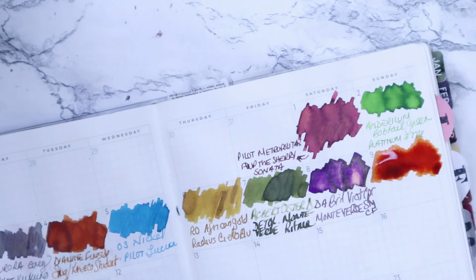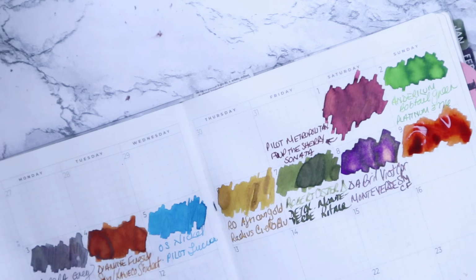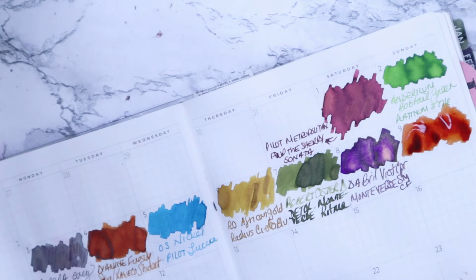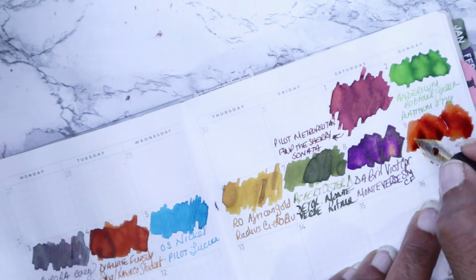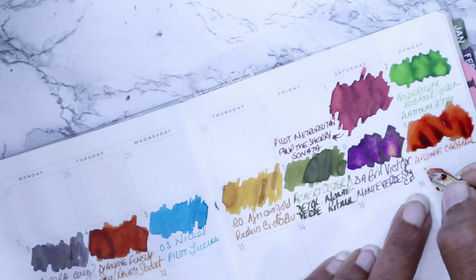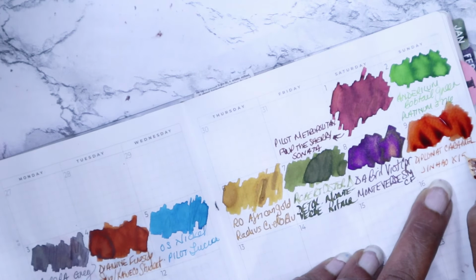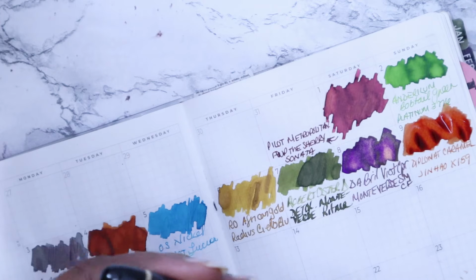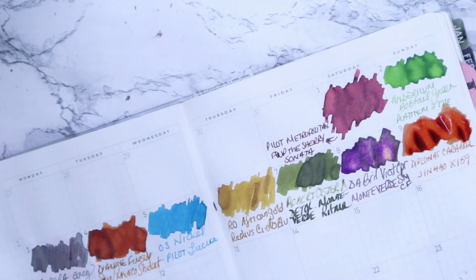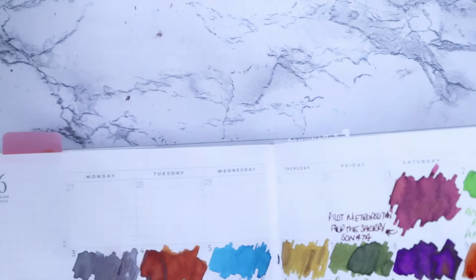Now, I know this is reading more like a caramel. Of course it's reading like a caramel. That's the name of the ink. It's reading more like a red than an actual brown. I'm okay with that. So we have Diplomat Caramel, and the pen is JINHAO X159. I do love having all these JINHAOs. I thought I was gonna enjoy having that last one, but it wasn't to be. It's such a pretty, pretty color.